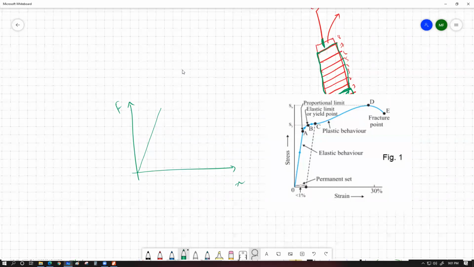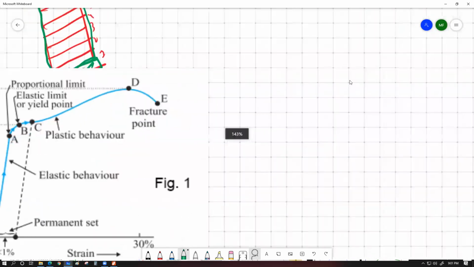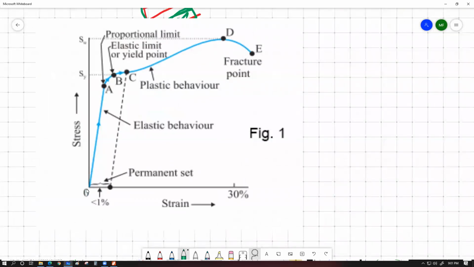So there are certain locations where the graph starts to take a curve. This is the interesting part. The actual graph that we get for a stress-strain graph has a shape that looks somewhat like this. So you can see over here, this is a stress axis, this is a strain axis. We're starting from 0, and up to a point, we have a perfectly straight line. So A is the end point of the linear part of the graph.